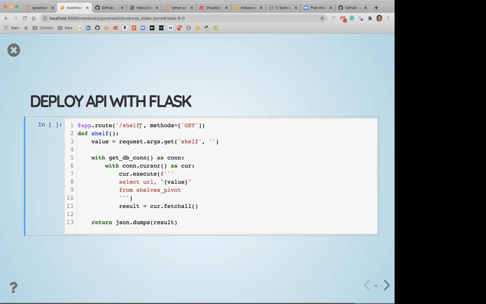The way that I would suggest you learn how to use it is to learn how to just build an API. So you've got your data sitting in a database. You can query it with SQL, right? And then you want to provide your front end with a backend. And the backend is basically something that receives a query. In this case, for example, we want to know for a particular shelf, what are the tags?